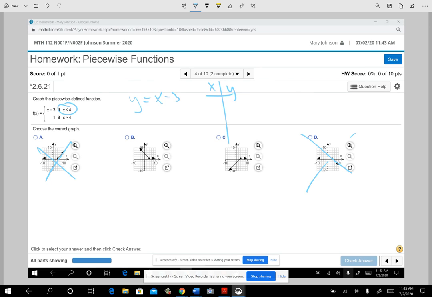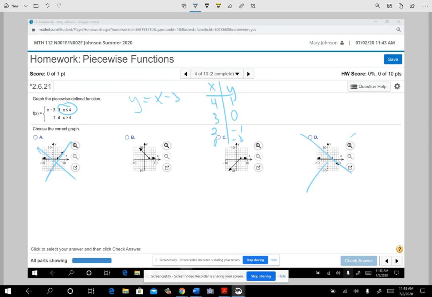Maybe consider where it's supposed to be used when you're less than or equal to 4. So maybe plug in 4, 3, 2, 0, that kind of thing. And you get some different values. You don't have to do a whole bunch on this because it is a line. So you just have to see which of these fits, okay?